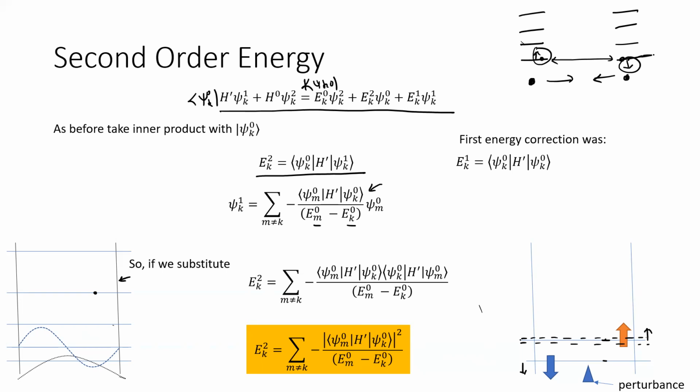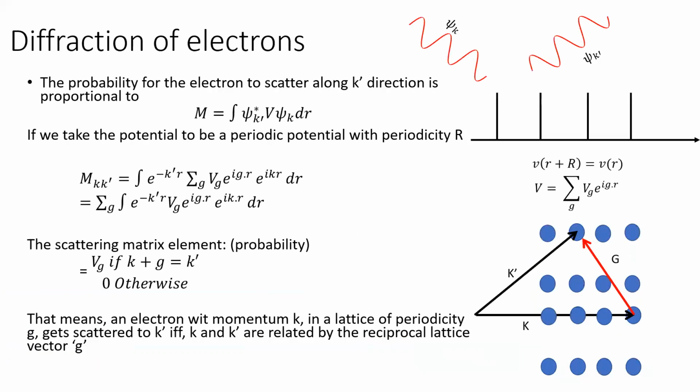This energy level, which is at this energy, rarely talks with the energy level which is much higher because the separation is larger. So the denominator gets higher and the entire perturbation now drops. Right? So the other high lying energy states do not really contribute to changes in energy of this level. I hope things are a little bit clear now.